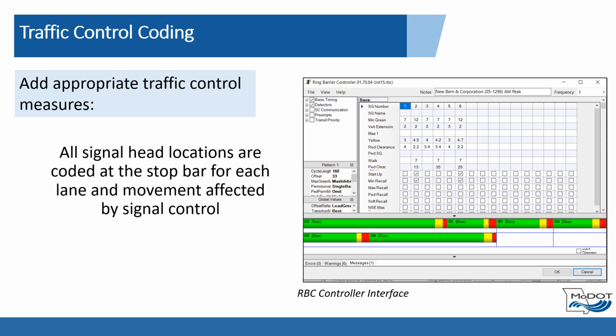Pavement loop detectors also need to be coded to allow actuated signal control. Existing signal timing plans may be provided when requested. The local MoDOT traffic office should have this information for existing traffic signals.